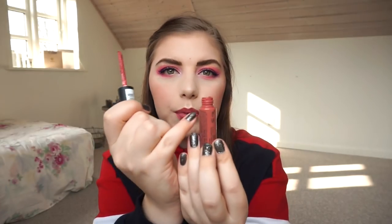This is the NYX Soft Matte Lip Cream in Cannes — what I have on my lips today. I really love this lip cream. I've been panning it since August as my primary lip color. It takes forever to go through a liquid lipstick and I have too many, which scares me. This time I've pushed the product down and it's not as smudgy anymore — it's really creamy again. I think this will be done in one or two months.